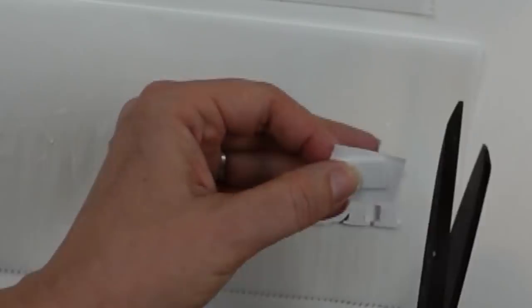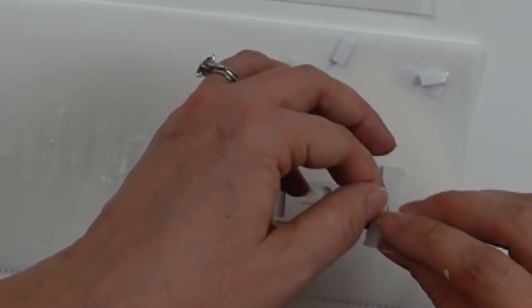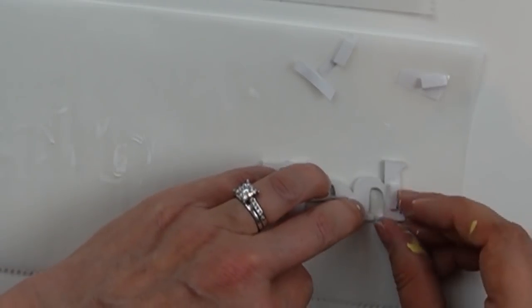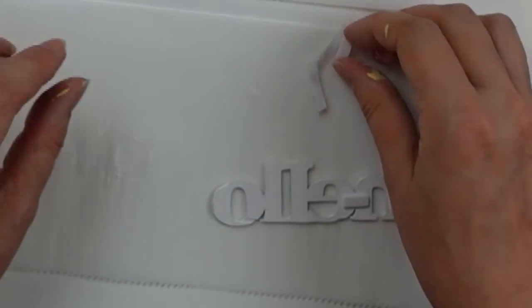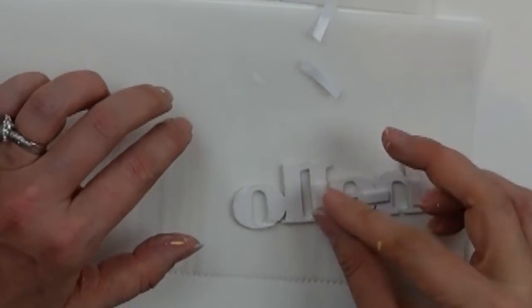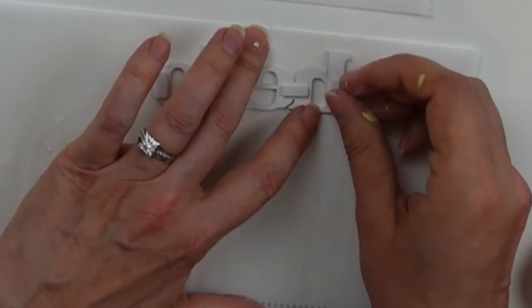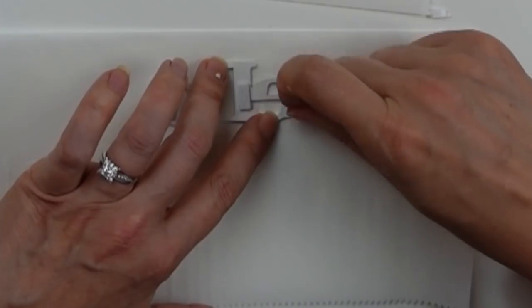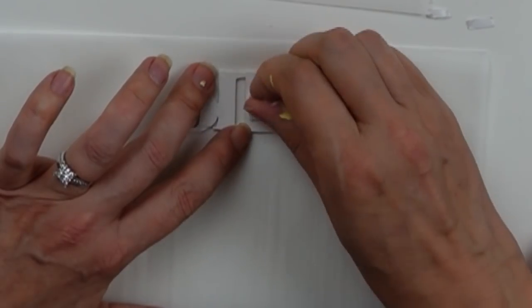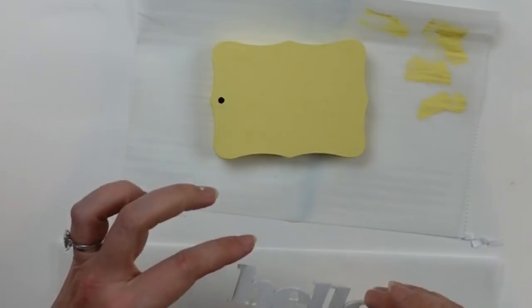This is my foam tape from the Dollar Tree. I'm cutting one piece into a bunch of different little pieces, and I'm going to stick this on the back of my hello sign. The reason I'm doing this is I wanted it to have even more of a three-dimensional feel to it. The foam tape is not super thick, but it's maybe 1/8 of an inch thick, I would guess. So it's just going to have it raised up off of the surface of my little mini sign, just enough to give it a bit of a shadow. And I just thought it would be fun.